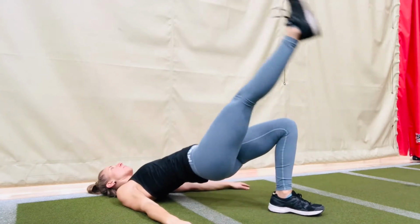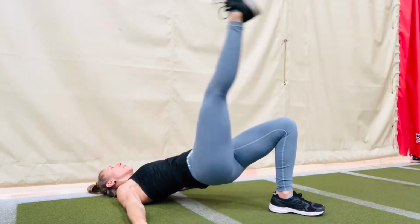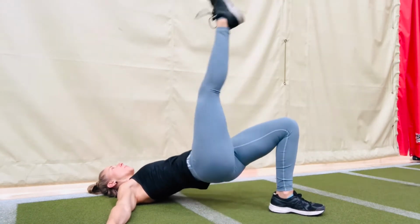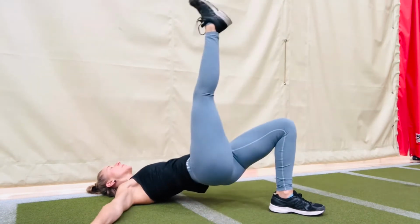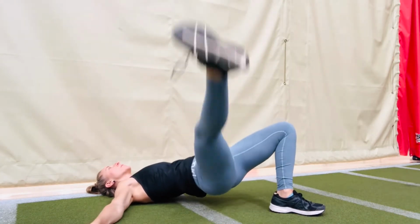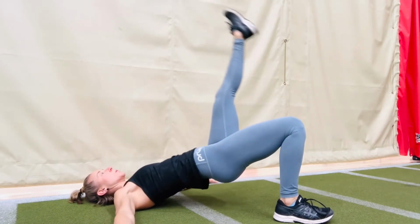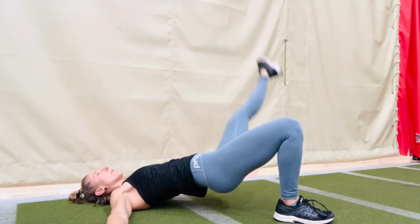Moving back up into that bridge, we are dropping that leg out to the side once again. The tendency here is to let those hips drop, but we want to fight to keep them up. So really push through your heel that is planted on the floor and drive your hips up as you allow your leg to fall out to the side and then back in. Switching then to the opposite side, getting 10 on each leg.